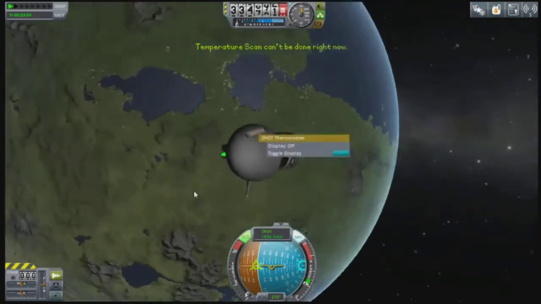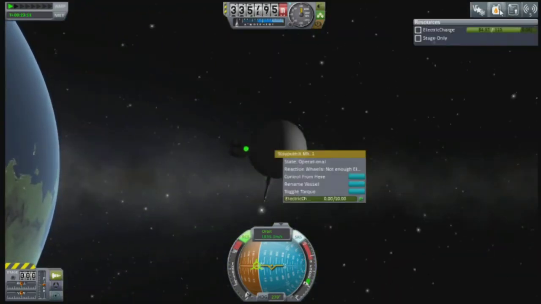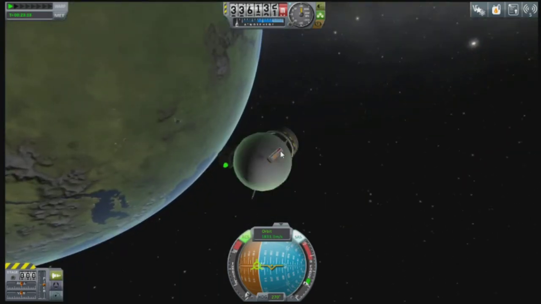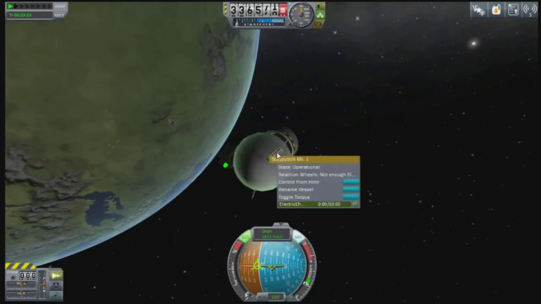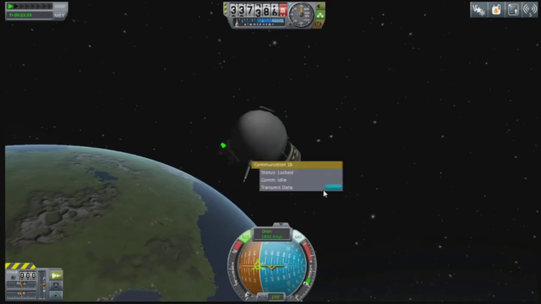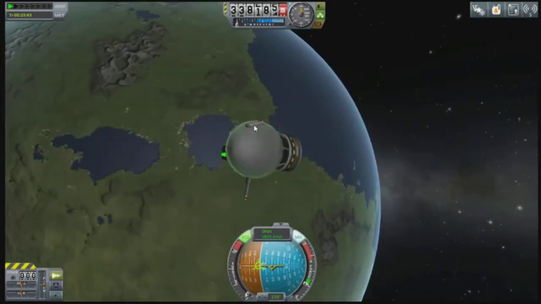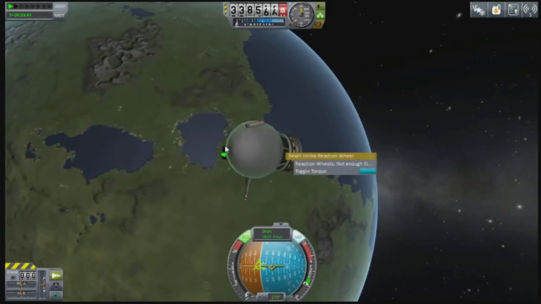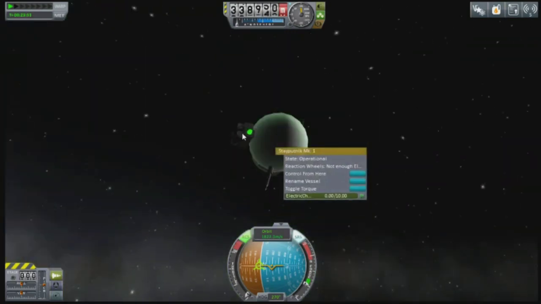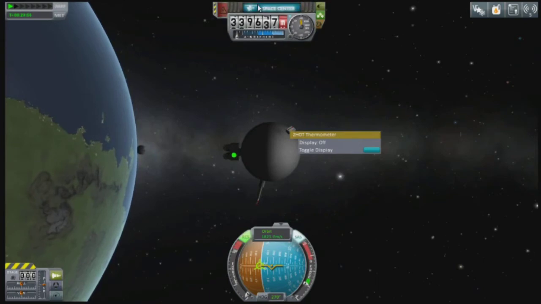Let's log temperature. Toggle display. Toggle display. Can I not log the temperature? Transmit data. Stop transmitting. That didn't count. That's kind of funny. The problem seems to be the fact that I can't toggle torque. Not enough electric charge. That's weird. Well, okay, it was kind of a long shot, but we'll go back to the Space Center. I should have probably put some more instruments on there so I could do stuff. Well, that doesn't matter. If we get into space anyway, we can always transmit.